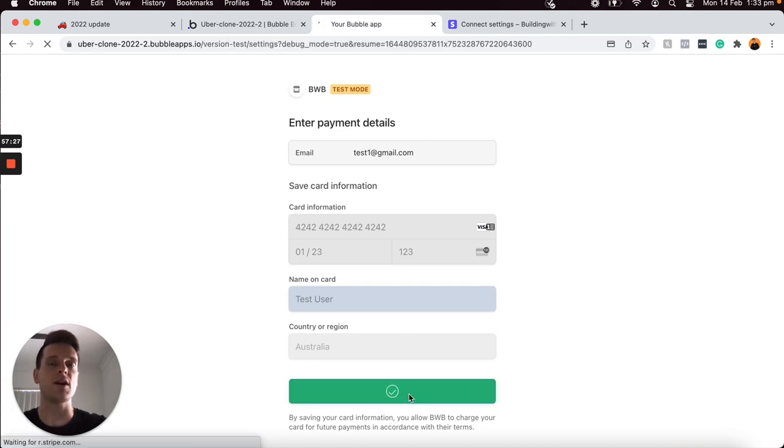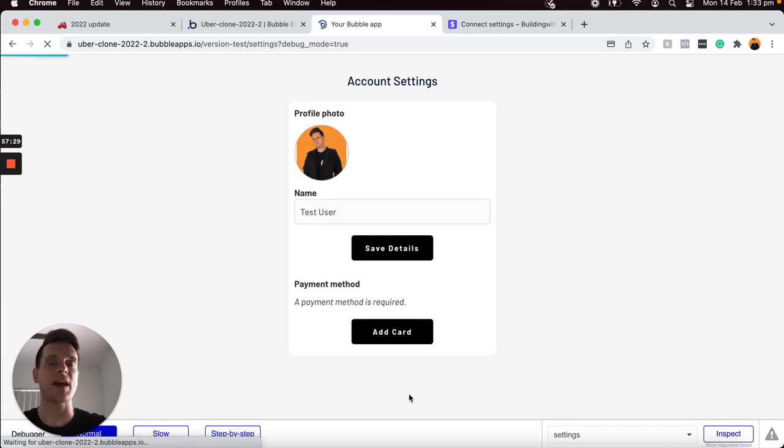It's then going to redirect me back through to my settings page. It will then notify me that my card details have been updated. And now that condition I've added on my text and my button is being activated. So you can see that they have both been updated accordingly. And now that is just a preview of this page as a user who's registered as a rider.